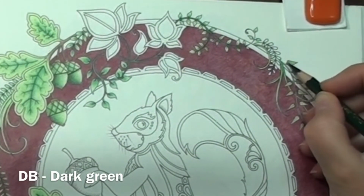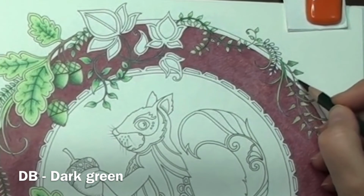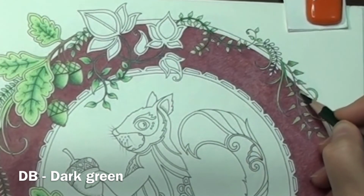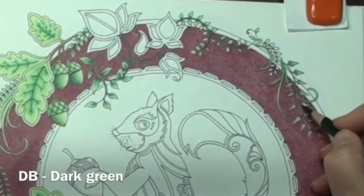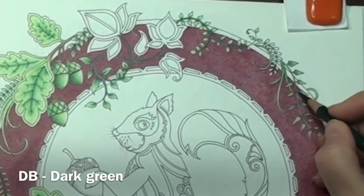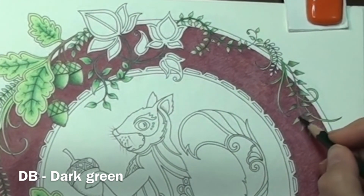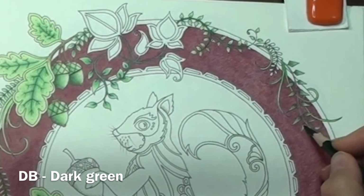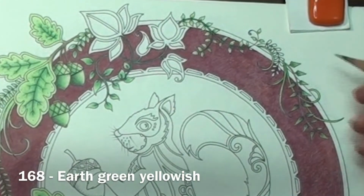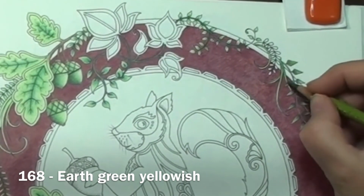With the dark green, I darken up the base of each leaf, darker at the bottom and lightening up the pressure a little to take it about a third of the way up. I will then blend everything together with the earth green yellowish, pressing a little harder than I normally would as I want to fill and blend in one shot.